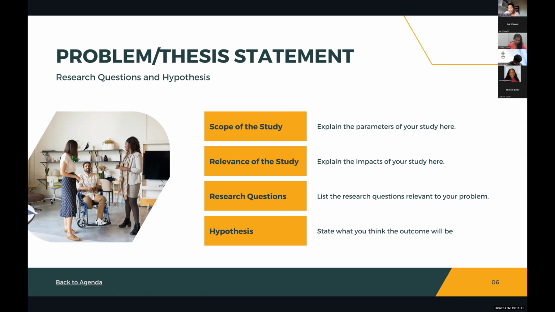What is the context? So are you looking at what happened during COVID, pre-COVID, post-COVID, online teaching, in-person teaching? Are you looking at the direct consequences of the thing? Or are you looking at indirect, as in the perceptions around what the main topic is? Then what are the research gaps, right?